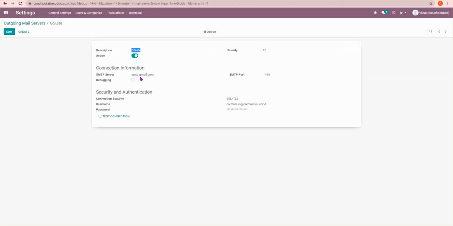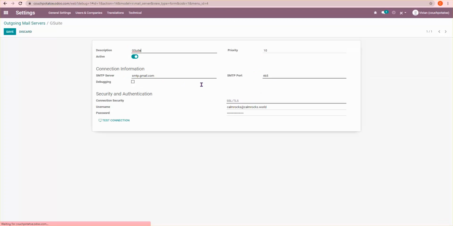It says the SMTP server for Gmail, the port, the connection security, and everything. So I was using another one for this. So I'm gonna delete that and replace it. Okay, and I'm gonna use the password that was given. All right, and I'm gonna save that.